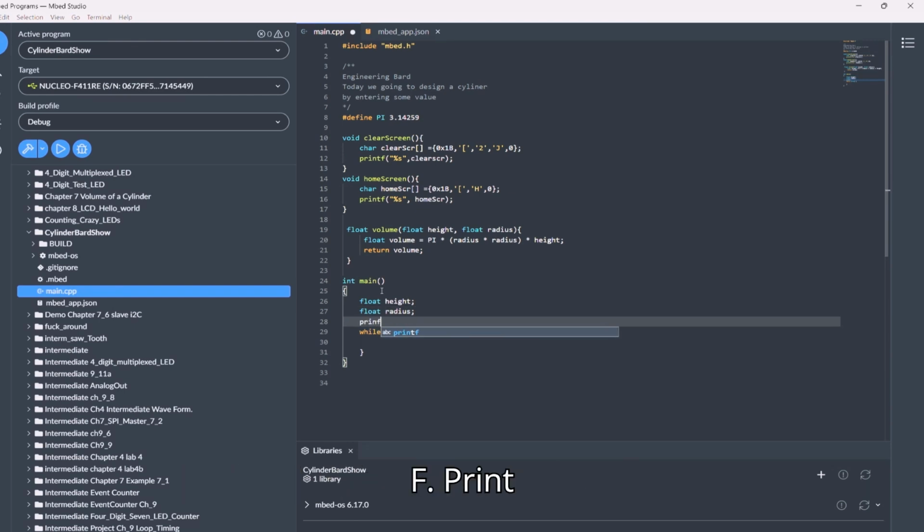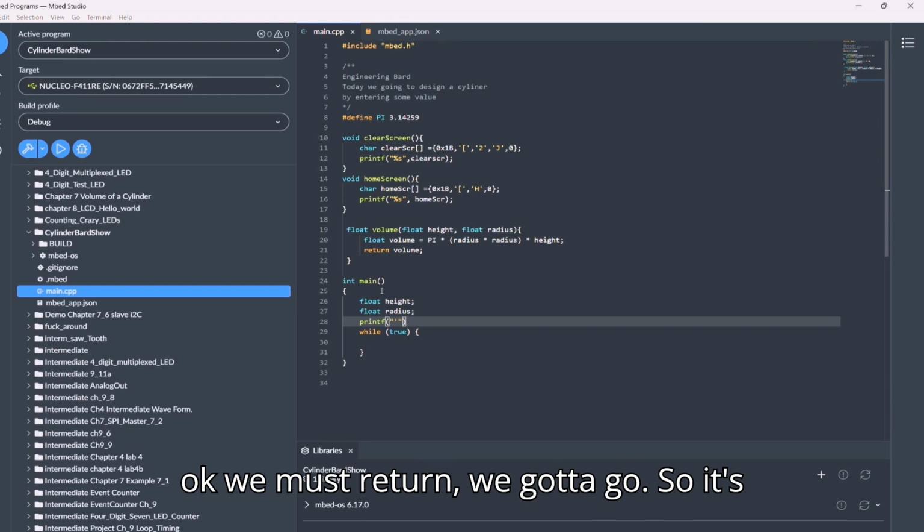Printf. Okay, we must return. We got to go.